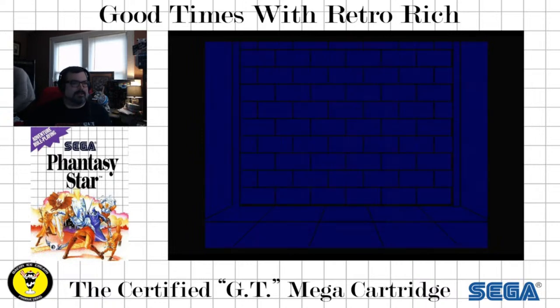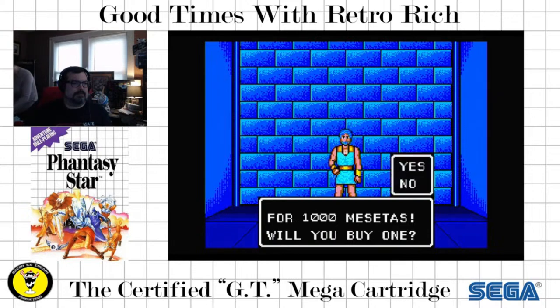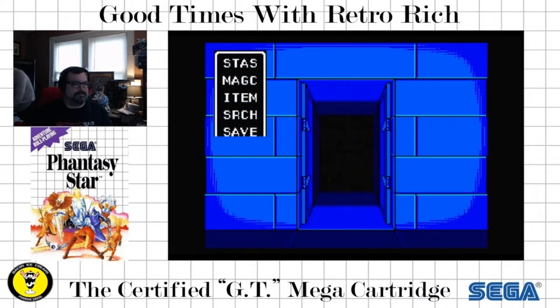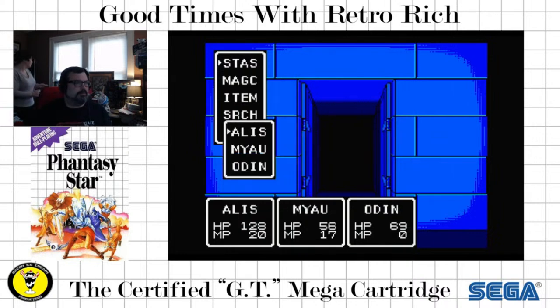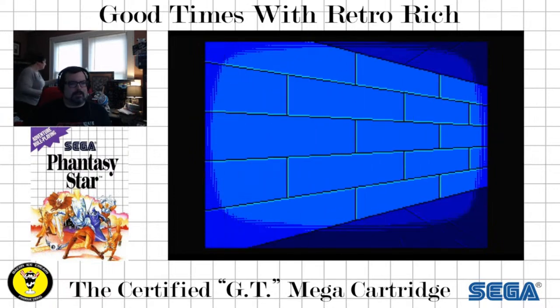I wonder if he just... Okay. So I guess you just keep buying shortcakes. But we got the cake. That's all we need. So, do we have magic? No. That's cure. Yeah, we don't have any way of getting out of here, so we gotta walk our way out, which is fine.